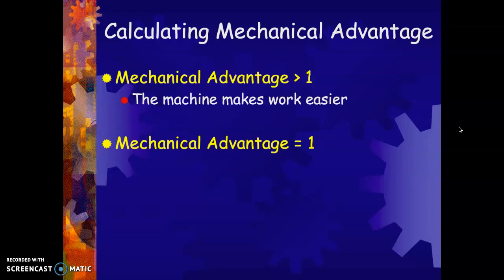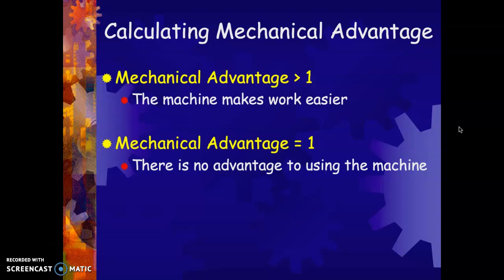Sometimes, as we said, we get a mechanical advantage of 1. Okay. Basically, there is an advantage, but there is no mechanical advantage. The reason they say there is no advantage is because you're using the same amount of force that you're getting out of it. So why would you want to use a machine like this? The main reason, this would be just a simple pulley system, or maybe something like a first-class lever, in which you simply want to change the direction.